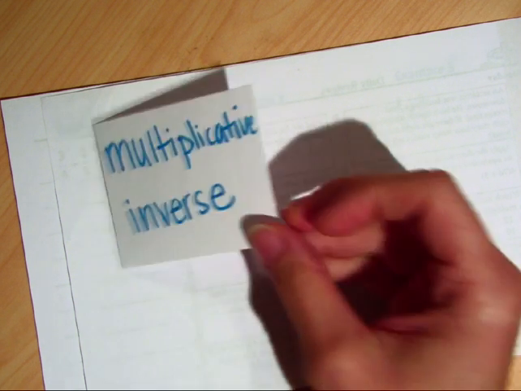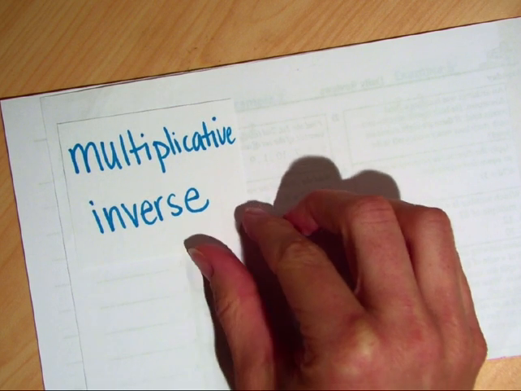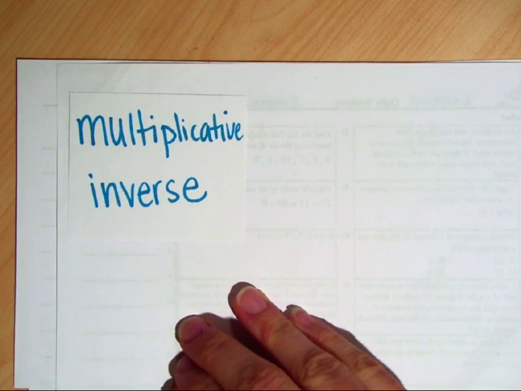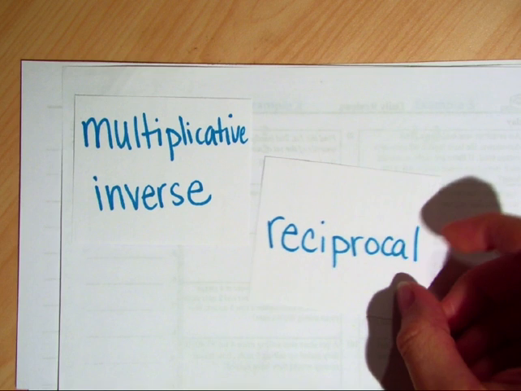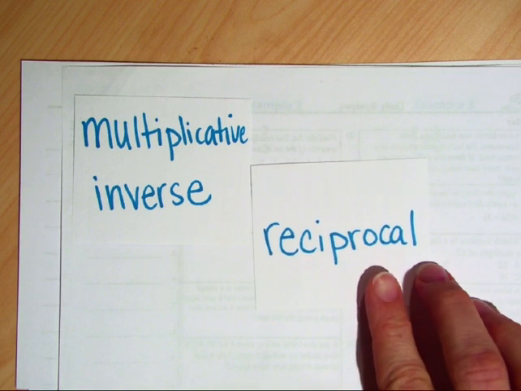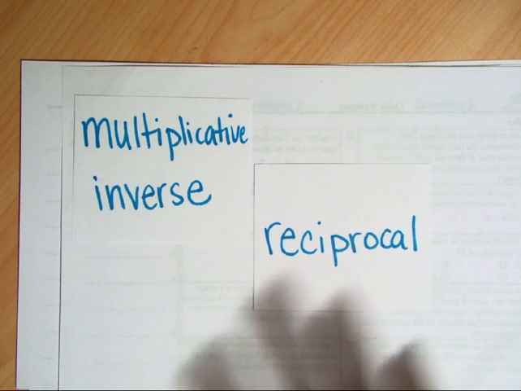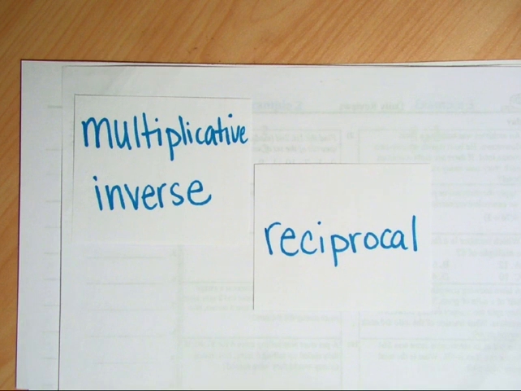There are a couple of vocabulary words that I'd like for you to put in your ISN before we start, and they are the same thing, just two ways of saying it. The first is a multiplicative inverse, and the second is reciprocal. They mean the same thing. So maybe put them both together, just knowing that one is the other.